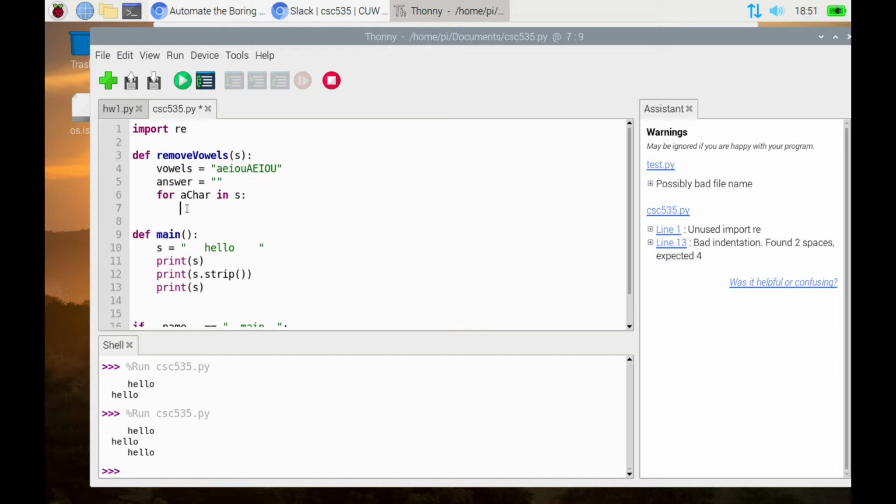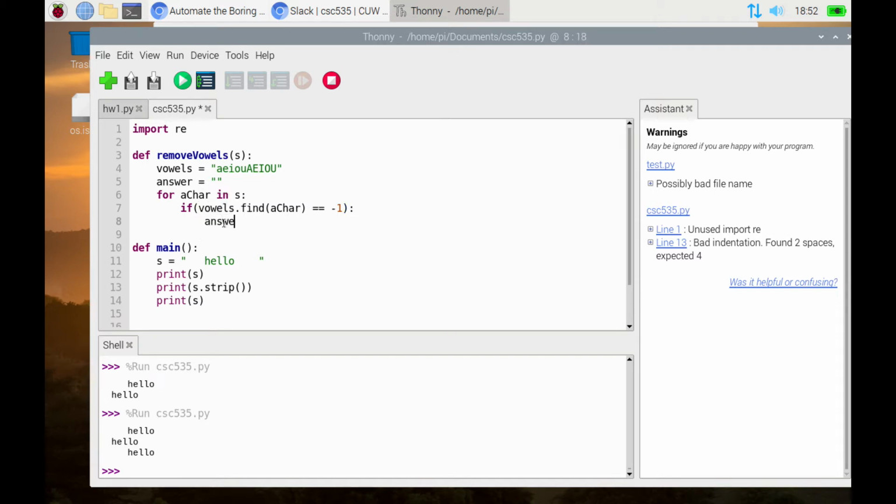We can ask this a couple different ways, but I just introduced the find function to you. You can also use the in operator. But I'll ask the question, if vowels.find(char) is equal to -1, that means this character was not found inside that string called vowels, right? Therefore, char is not a vowel.